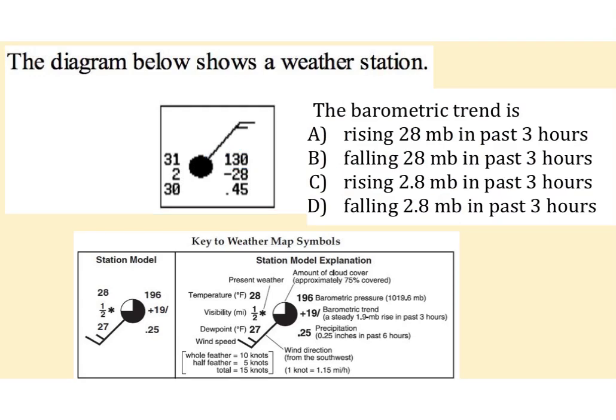And now you can try the barometric trend. So what is the barometric trend for this weather station? And hopefully you got that one right. So you're looking at this number right here because it's the one underneath the barometric pressure. And if you remember, all you have to do is put a decimal point in between those two numbers. So I know it can't be A or B because those numbers don't have the decimal point between it. C and D, they do. And since this is a minus sign, I know that it's falling and not rising. So it can't be C. The answer has got to be D.